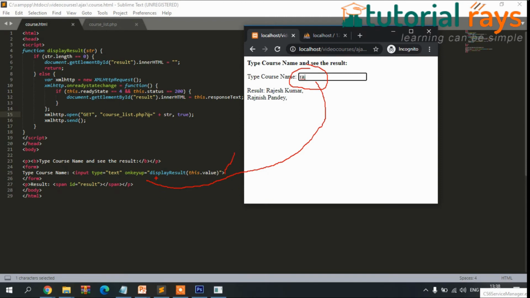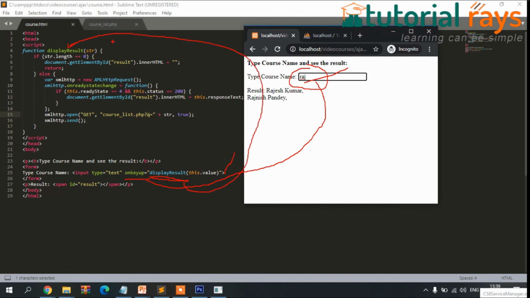So you can see how easy it is to make a live search using Ajax and PHP. So now let me explain once again so that you can understand better how this works. Alright, now let's go to this page first. I have explained this already in the previous video, but once again I'd like to explain it. So how this works, let me show you.